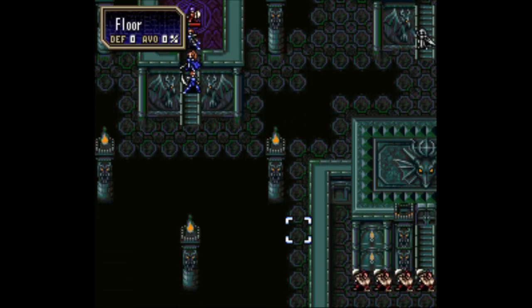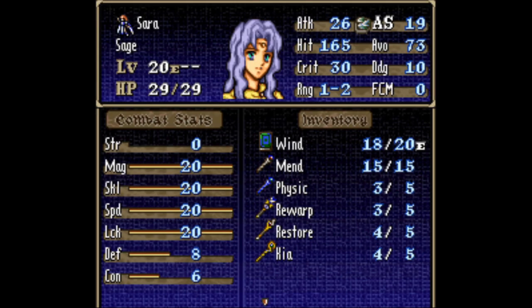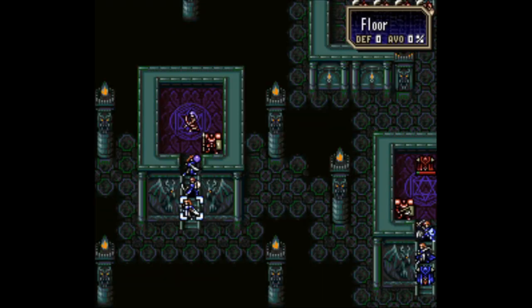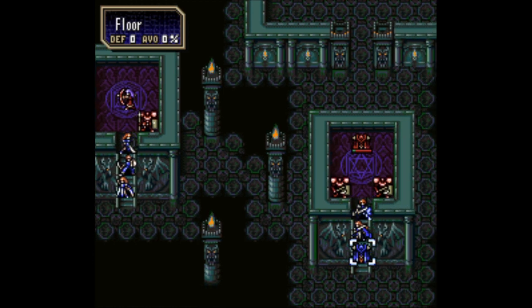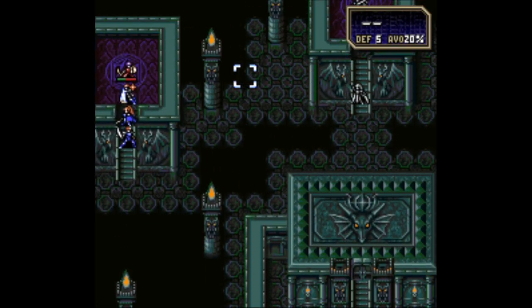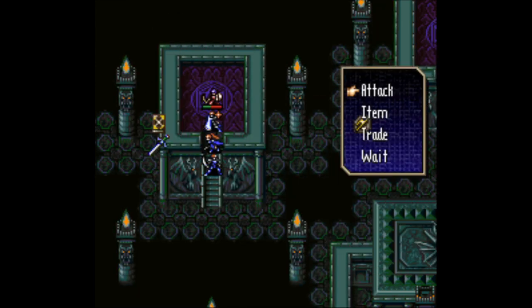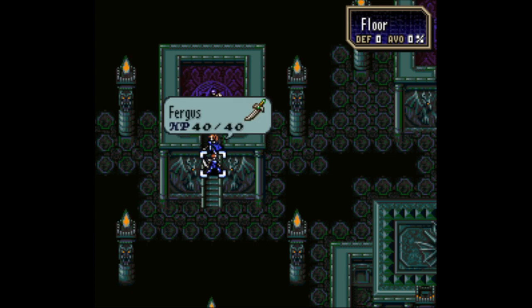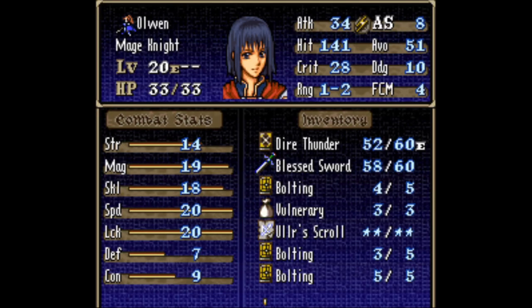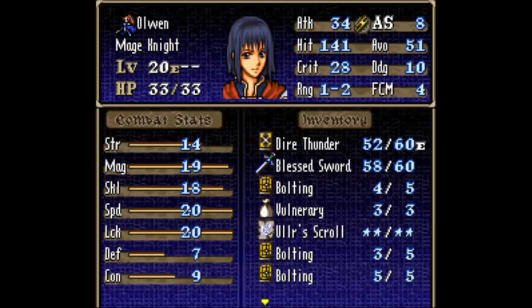Asbel is berserked, which is not good. Yeah, the only thing we could do here is rewarp and restore. Man, I really wish he did not get hit with that berserk. He doesn't have a chance of critting either of these units. Let's see, is he doubling either?